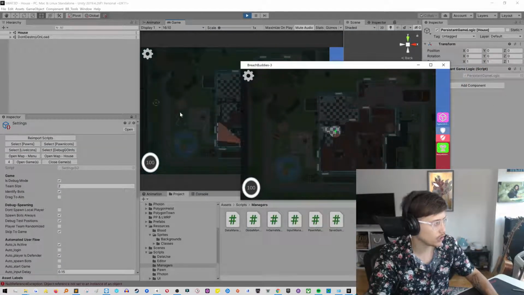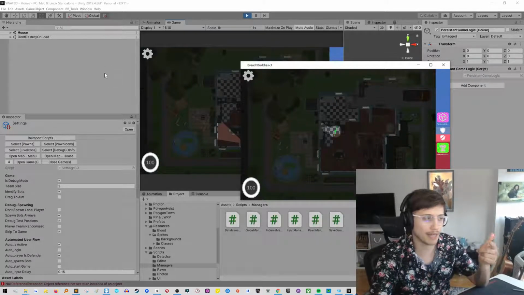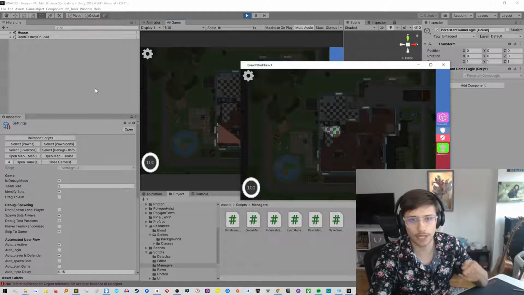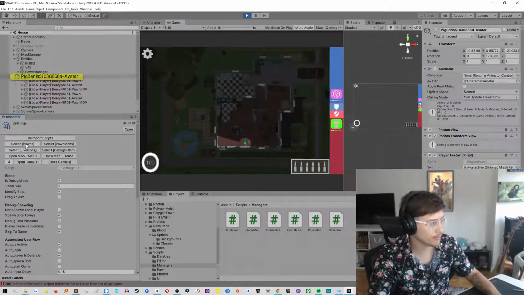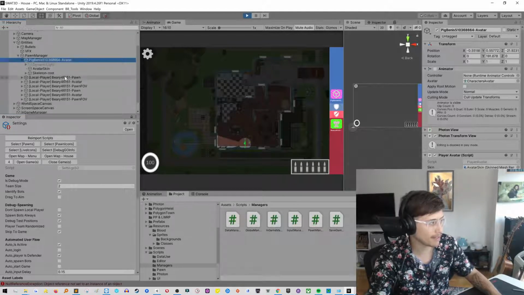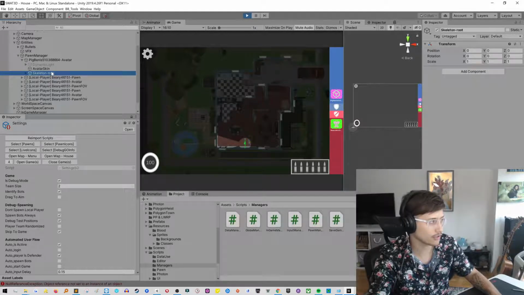Okay, cool. So what I wanted to show you is that frequently inside of my editor, I might want to go into a game object and look at some specific things, right? So I have some objects here that will go to the player avatar, and I could pop in here and look at his skin renderer and look at all the children here and see which ones are enabled or disabled and things like that.